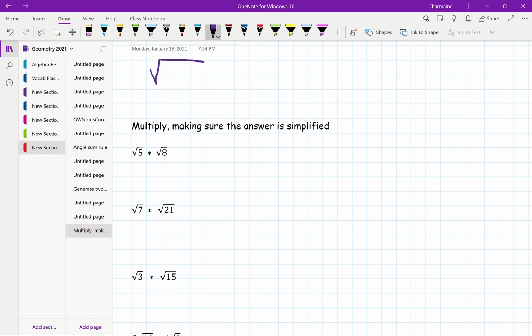We had been practicing simplifying radicals. For instance, square root of 24. If I break up 24, I know 6 times 4 is 24. And I picked those particular factors because 4 is a perfect square. I can take the square root of 4, and the square root of 4 is just 2. But the 6, not being a perfect square, I end up leaving underneath the square root.